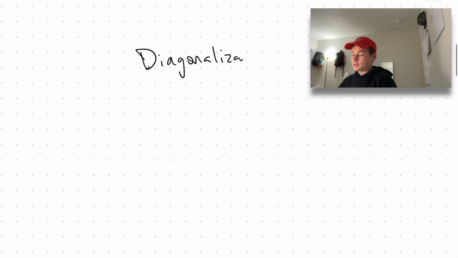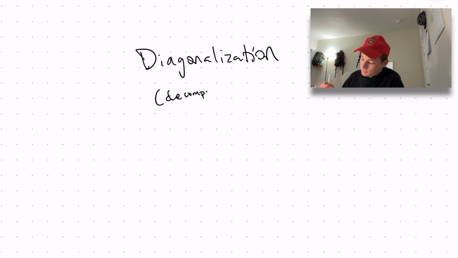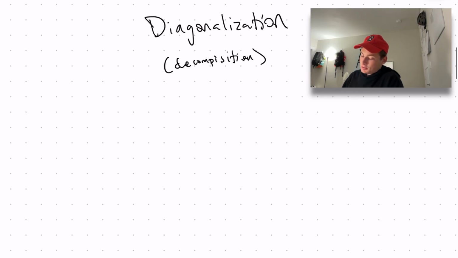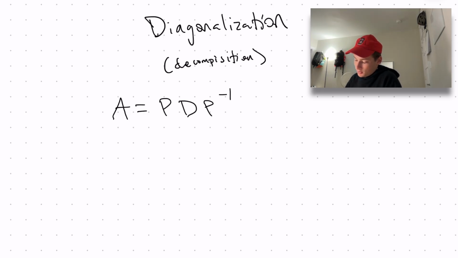So, diagonalization. Diagonalization is one decomposition. So we're already close to SVD because we're doing one of the words. A decomposition is when you break down a matrix into other parts. I'm going to write down what we're going to work up to in a second, but I want to show that it is breaking it down into multiple parts, and these parts are other matrices. The reason this is useful is because you can use these other matrices more easily than you can just use A.